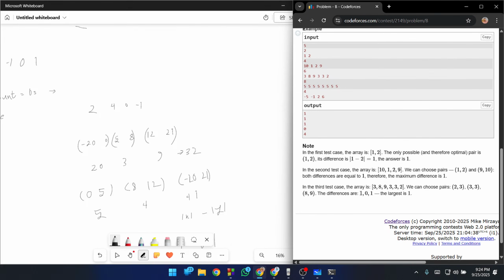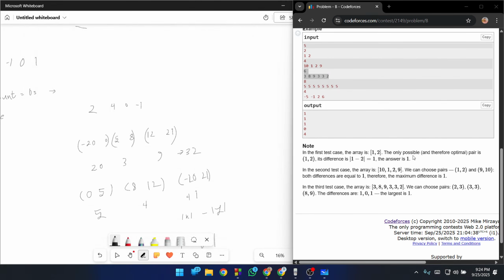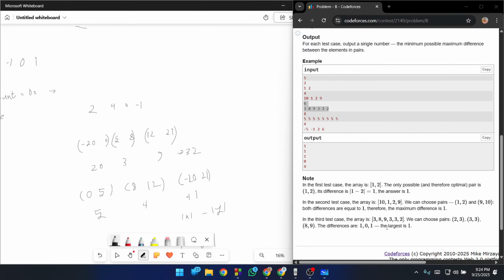Okay, so the difference is 1 plus 1, 2. So for the third test case, we have a difference of 2. Let's see if we got that correct or not. That should give us 2. Okay, so we got that correct, but that's not the answer they're looking for. They're looking for the largest is 1.